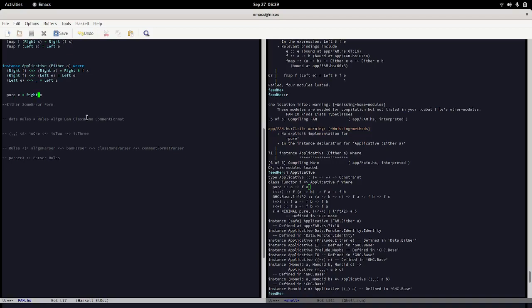And why do we wrap it in Right and not Left? Well, that comes down to what the point of Either is. We could do anything we want. We could completely rebuild the language and make it strange and not useful.